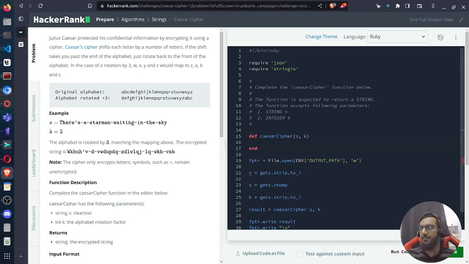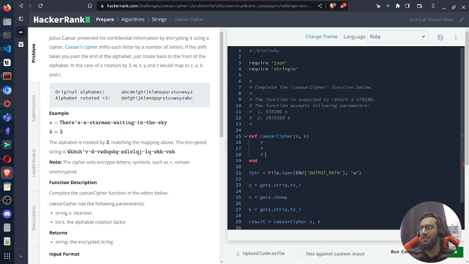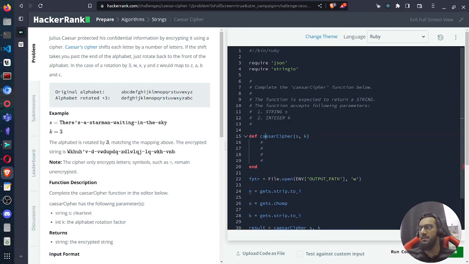So the algorithm, let's just start with the algorithm first. A very easy algorithm. Well, actually, if you write the algorithm first, it will be a bit easier. So first we need to take the array and move over it. Basically we can use a map. Otherwise we can also use an each iteration, but then we need to keep track of a return result.